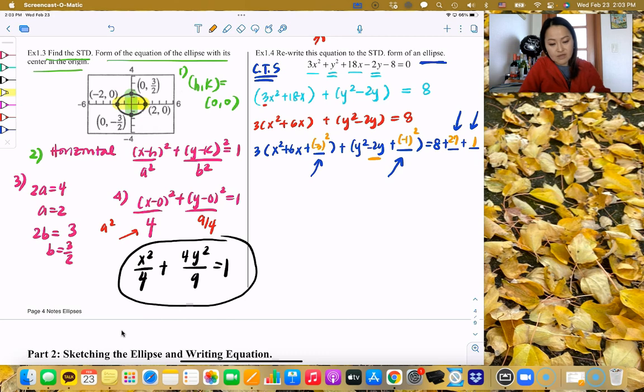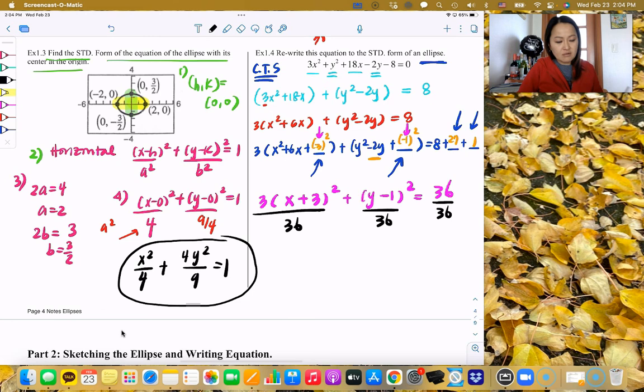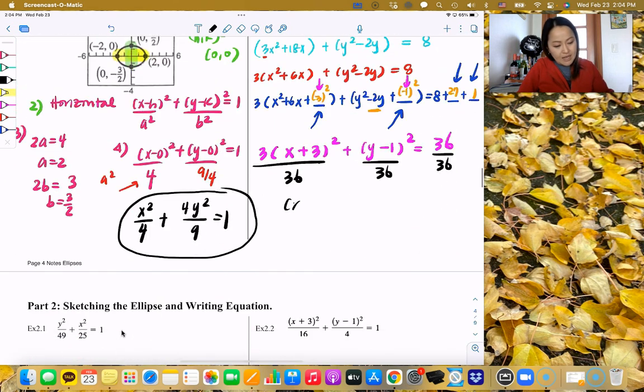All right, so now we're ready to finish this, completing the square. X plus 3 squared plus y minus 1 squared. I always write the half of b as it is. I don't square it because it tells me what to do here. Okay, so x plus 3 squared over 3, and then I have, what is this? That's a 36. That's almost the standard form of an ellipse, but it's not really, right? So what do we have to do? We got to divide everything by 36 because we got to make that equal to 1, remember? So we get x plus 3 squared over 12 plus y minus 1 squared over 36 equals 1.